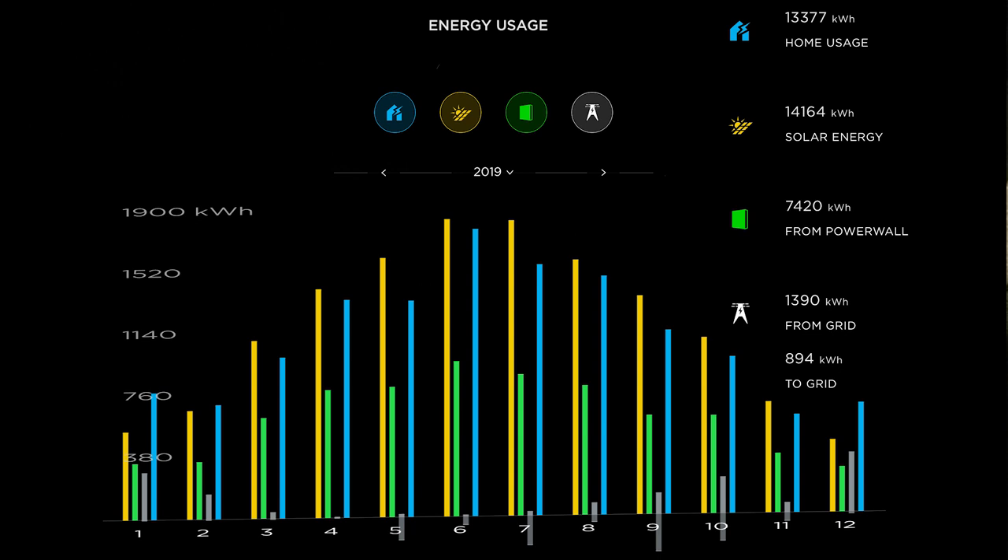I'm pretty pleased that I managed to size the system to match the needs of a home using an average of 30 kilowatt hours per day. Our mandate was to represent a home that was not so large and not so small that it could be said we were cutting corners. The system size needed to be realistic but on the upper end of what people would install. The project was designed to be an argument ender — either it would work, or it wouldn't — and we would have put out all this information even if it hadn't worked, because the whole reason is to help people scale their systems appropriately.